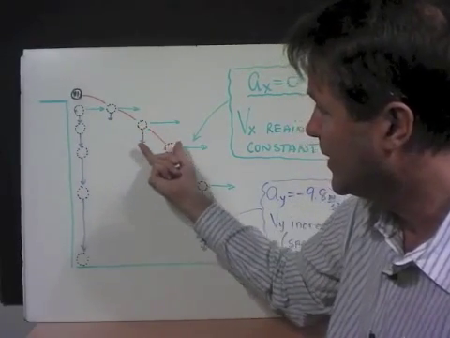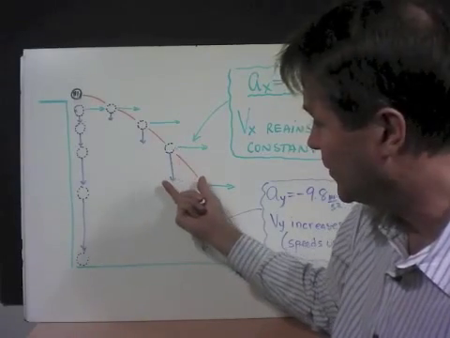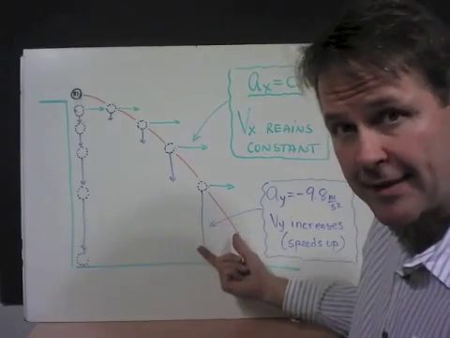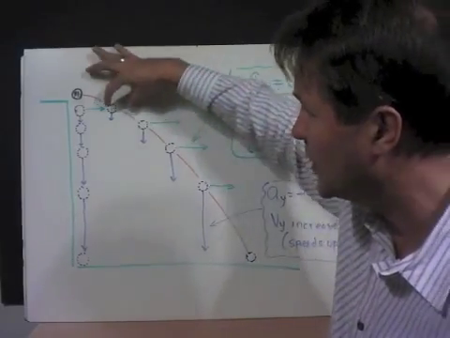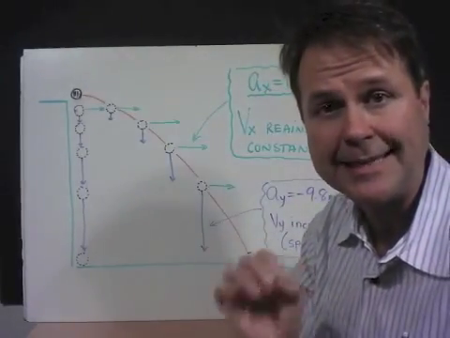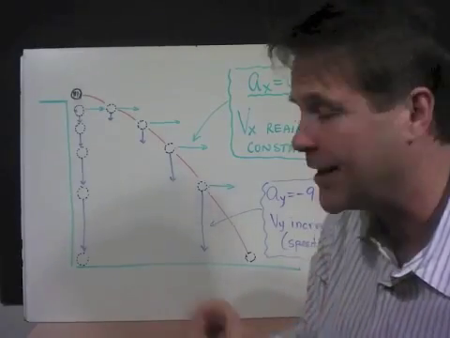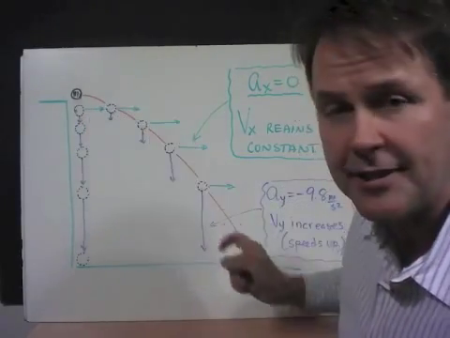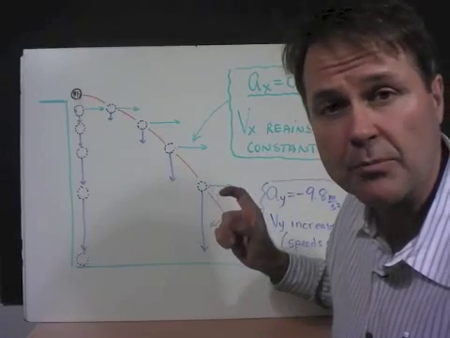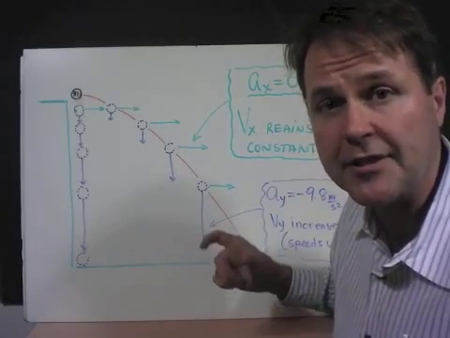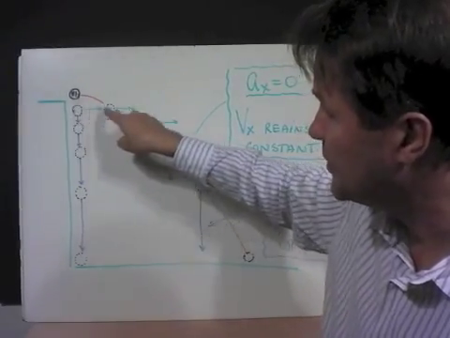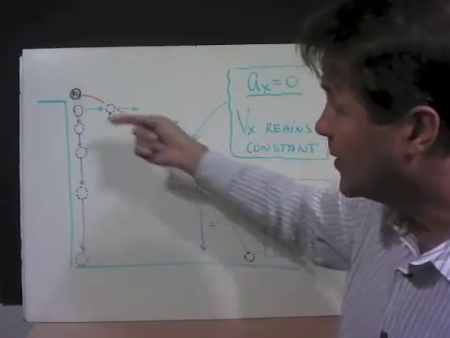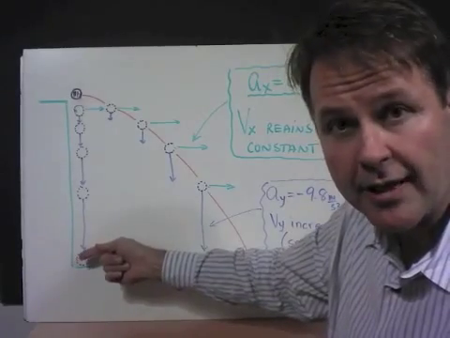And in 3 tenths of a second, 3 times that distance, 4 times that distance, and 5 times that distance. That tells me that since you're covering the same distance in the same amount of time, the horizontal motion is at constant speed. So projectile moves at constant speed in the horizontal, but accelerated motion in the vertical.